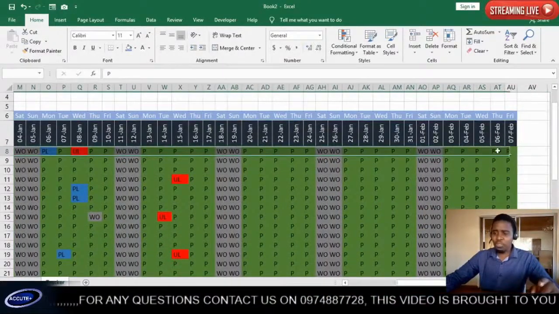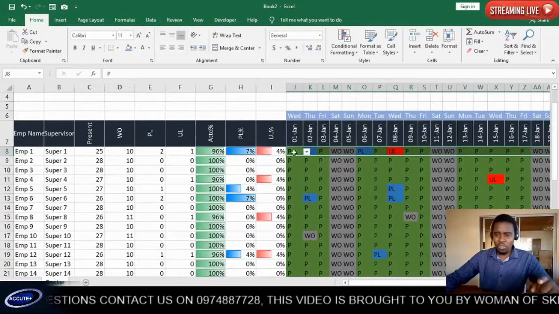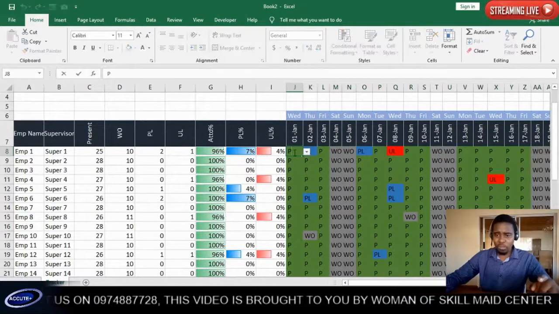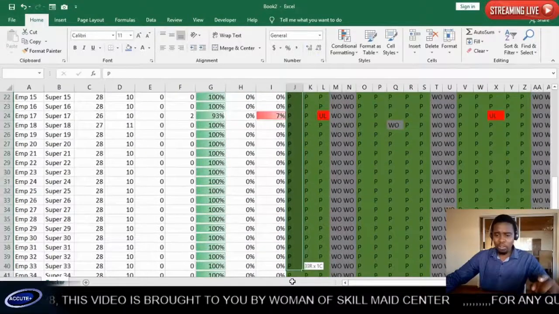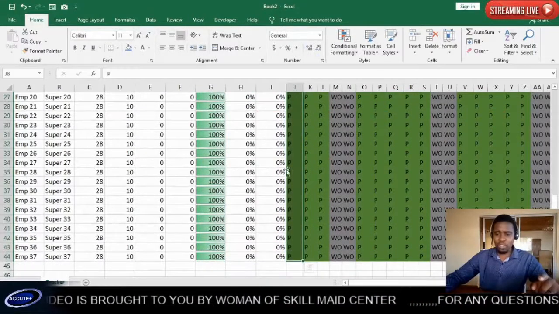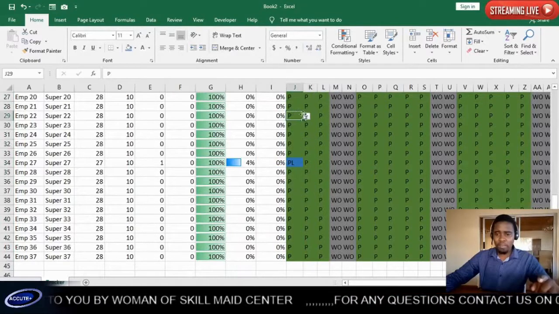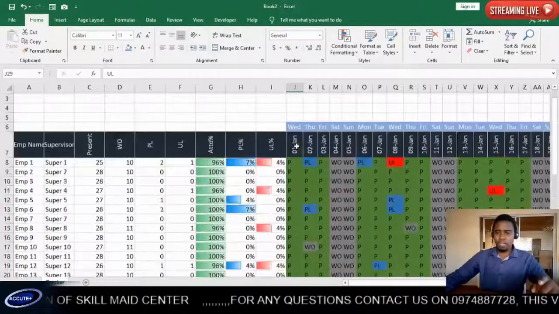But now we want to find out on a particular day how the attendance was, which means if I look at Wednesday, I want to go down with Wednesday and check how the attendance was on Wednesday. Was there a person who missed? Was there a person who was on an unplanned leave? All those.